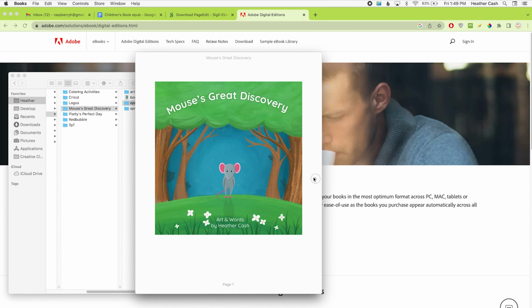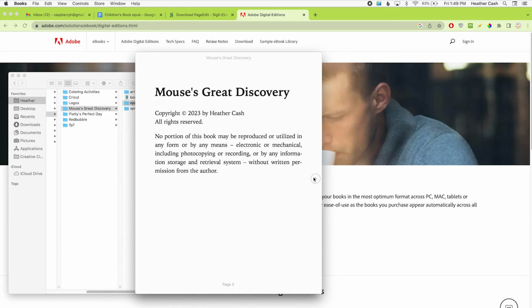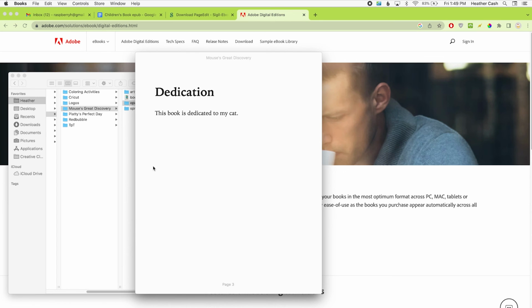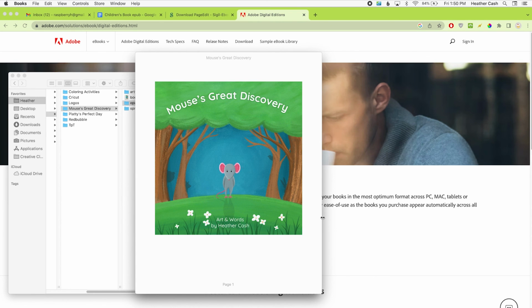So this is ready to upload to your publisher's website. Stay tuned for a follow-up video where I'll show you how to do some better styling things, where you can make the font actually go with the font of the book and add colors to your text and that kind of stuff. I hope this was helpful.